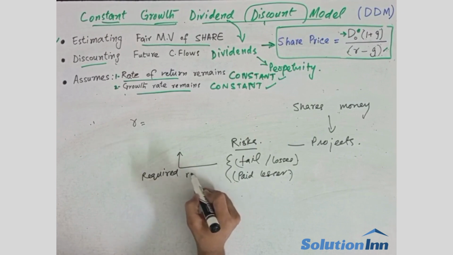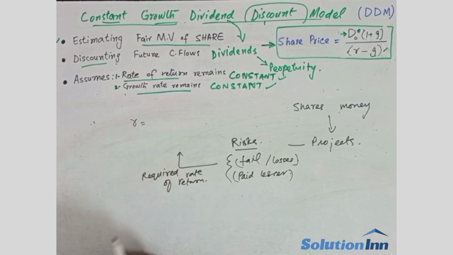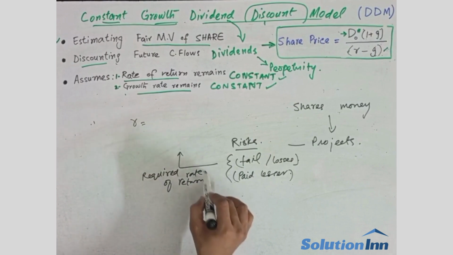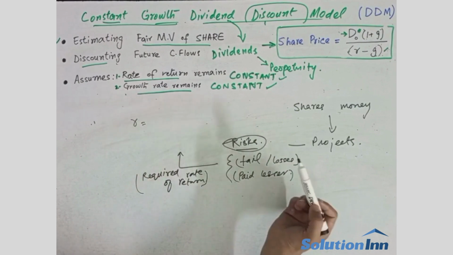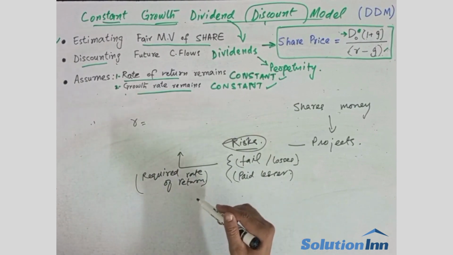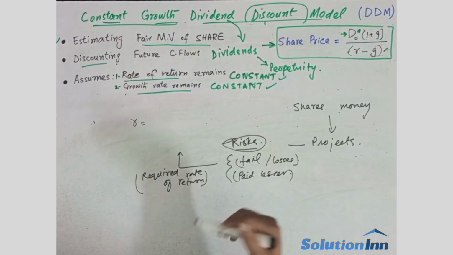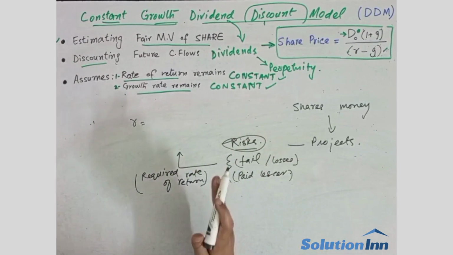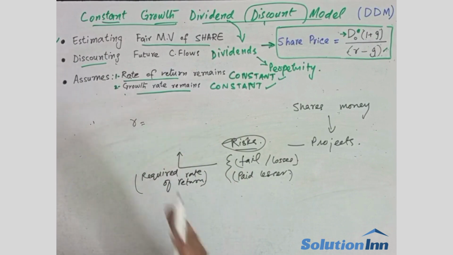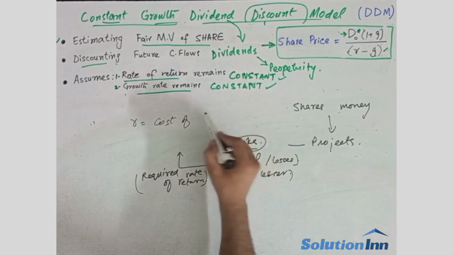We call it the required rate of return. So this return is basically to compensate the risks taken by shareholders for their investment in the company, and it is normally compensated in terms of dividends. So the constant rate at which the company has to pay dividends is the cost of capital, the cost of equity capital technically.